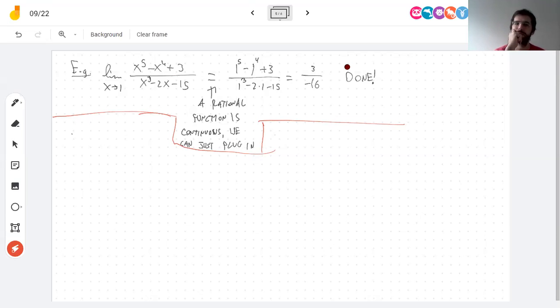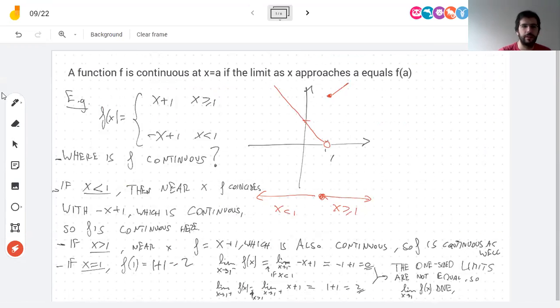I'm confused. So when we were doing examples with other functions, we were saying that it was continuous as long as it was continuous everywhere except at a certain point. But now we're saying that practically all functions are continuous? Yeah, if you look back through the examples, for example, this function I started with today, this is not a polynomial, this is two polynomials stuck together. And I didn't make any claims about that. When you stick two polynomials together, normally you're not gonna get a continuous function. Or maybe you're lucky and you do. But I didn't say anything about sticking functions together like Frankenstein.